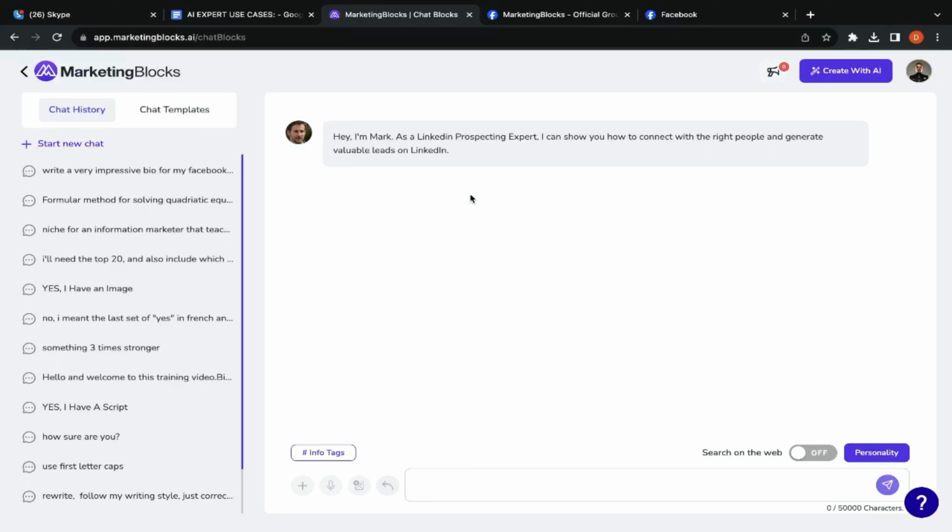Or there's a specific goal you want to achieve. Probably you already have a LinkedIn profile set up and there's a specific goal you want to achieve, and you share those details with Mark, and it's going to help you out. It's going to give you expert advice. That's why it's an AI expert, an expert in that particular field. Does that make sense? So I'm just going to go over to a doc and quickly copy a simple instruction for Mark.